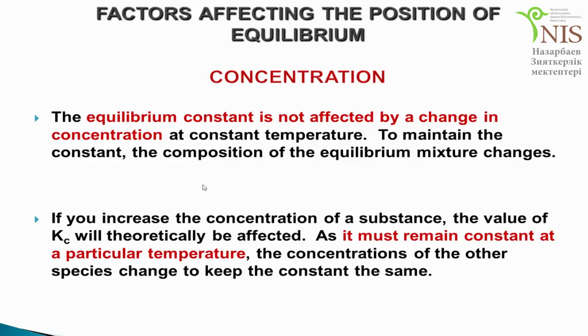Now, let's look at the factors that affect the position of equilibrium. The concentration: changing it changes the composition of the equilibrium mixture. If you increase the concentration of a substance, the value of Kc must remain constant at a particular temperature, so the concentrations of the other species change to keep the constant the same.